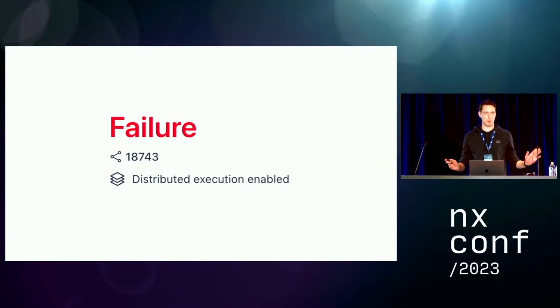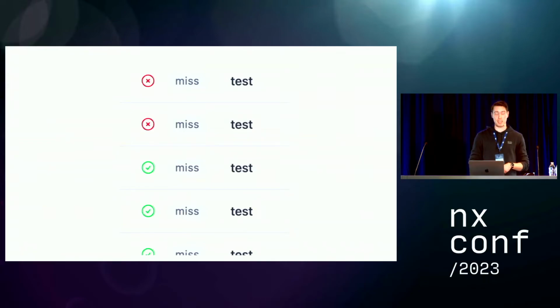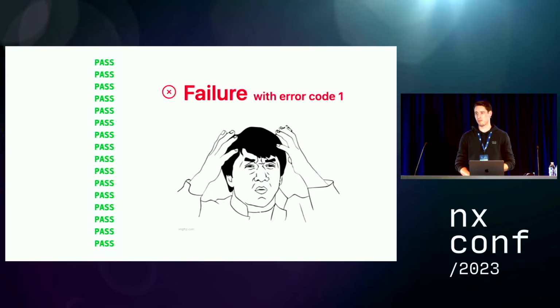Let's see if we can figure out what happened. So, CircleCI says that the orchestrator job failed. We look in the jobs logs, and it gives us a handy link to the run in NX Cloud. NX Cloud says, hey, some projects have failing tests. Well, this was unexpected, because when you drill into the failed test tasks, the logs are saying, hey, all the tests are passing. Well, then why are the jobs failing?